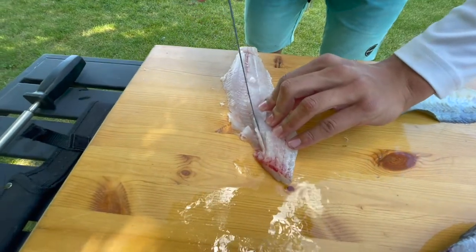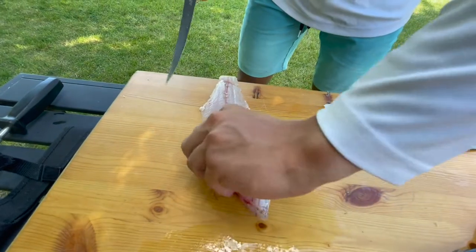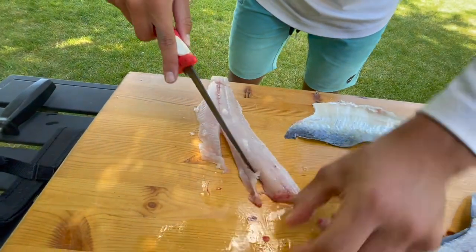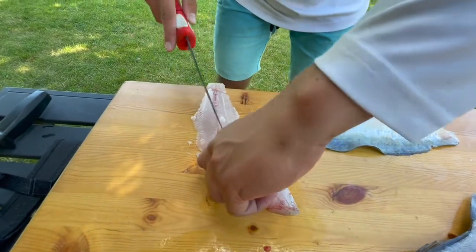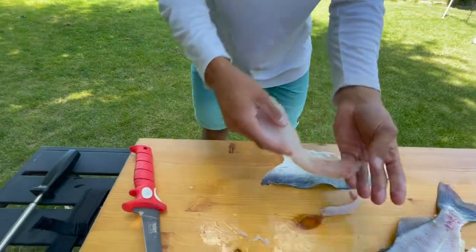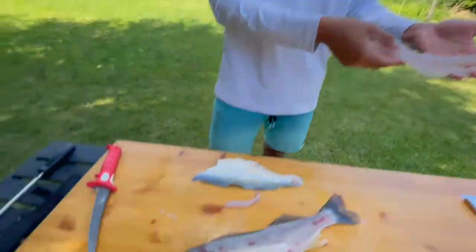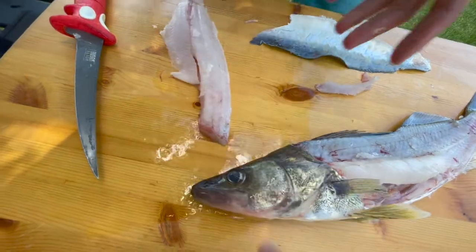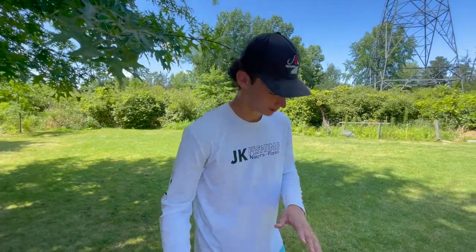They're not higher up like a salmon, so you don't lose as much meat when going to remove the pin bones. Exactly, you're a normal fish. So, yeah, there you go. Beautiful, boneless Lake Erie walleye fillet. Look how firm. I'm gonna stop you right there. We'll do that later, but it'll take me too long. Cheek meat, like scallops, great tasting. Anyways, guys, we'll see y'all in the kitchen.